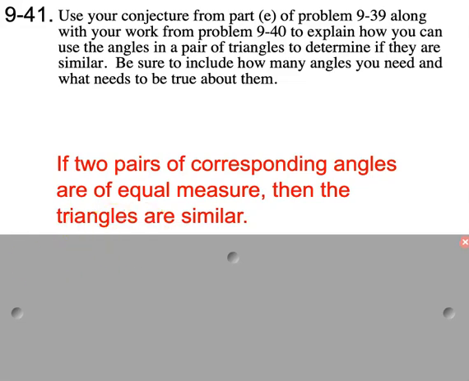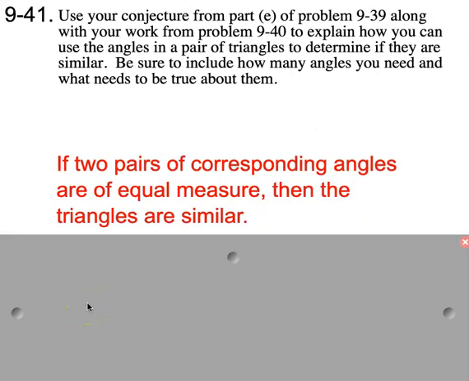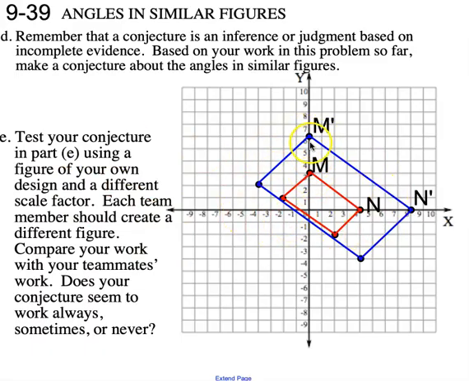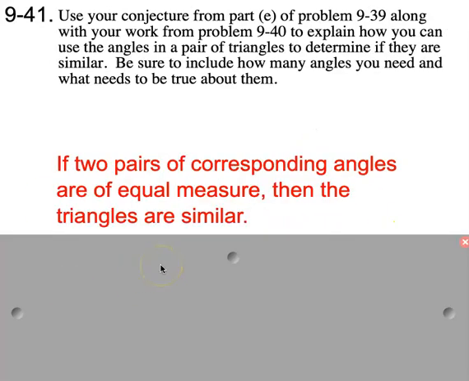So again, I'll come back to this, but if we back up here, as long as we can prove in a triangle that two angles are the same, the third one must be the same. Therefore, the triangles are similar. Because if you remember, we backed up here. When we dilated this, we learned that, yeah, they're parallel. They're not the same length, but the angles are the same. And if the angles are all the same, they are similar. We proved it here because we talked about if these two are the same, the third must be the same. And that means that the triangles are similar.